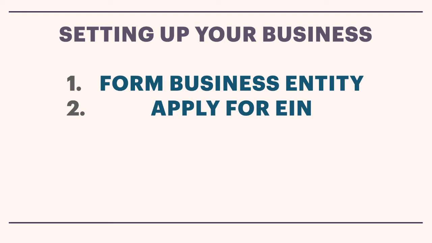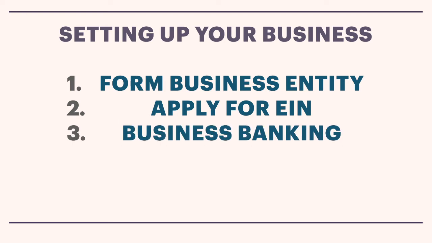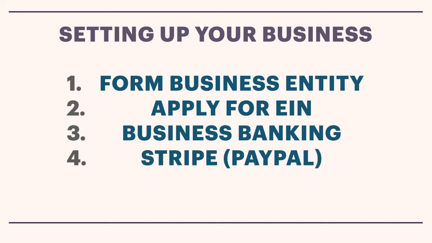That's an employee identification number, which you will need for the third step, which is to get a business banking account. So a business banking account is an account that's in the name of your business. And the reason why we do this is to actually separate the funds and the cash flow of our personal finances from our business finances. And that's really the big reason why we're going through this whole process. And I'll get into that a little bit more in a bit.